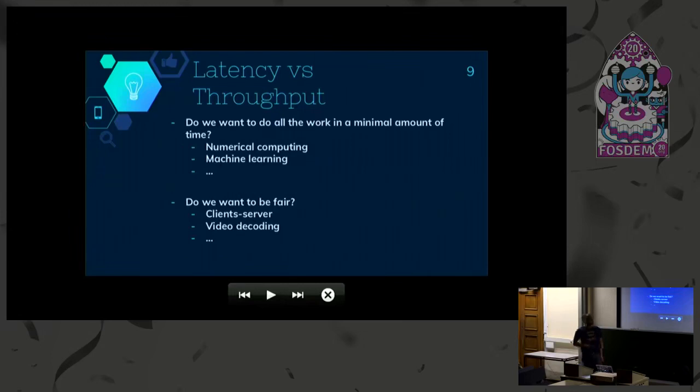The other thing is optimizing for throughput. For example, in scientific simulations, you don't care about the single computation. You want the whole work package to be done as fast as possible. So even if the first task waits for 1 week, as long as everything is done as fast as possible, that's fine.